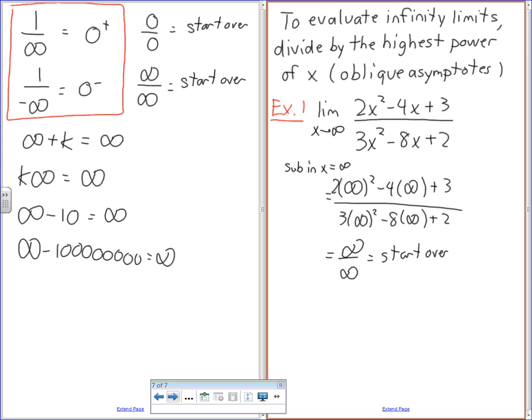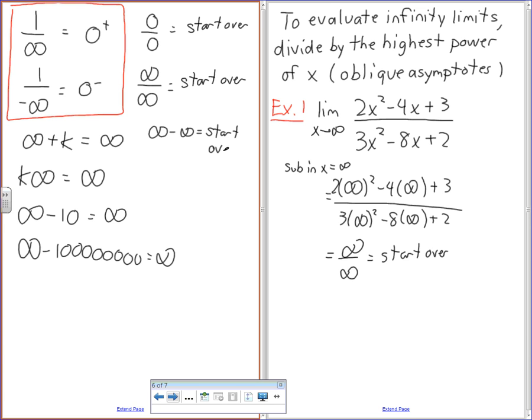The problem is you can't do this. I should also have said, infinity minus infinity equals start over. Because you can't compare them, there are all these problems with infinity. Let's say that Nate likes me infinity plus 1, and I only like him infinity. When you subtract our likeness for each other, would you say the answer is 1? Well, in that case it is, because you're treating it like a variable, but infinity minus 1 we said is already infinity, so it's hard to deal with. So just deal with the start over.